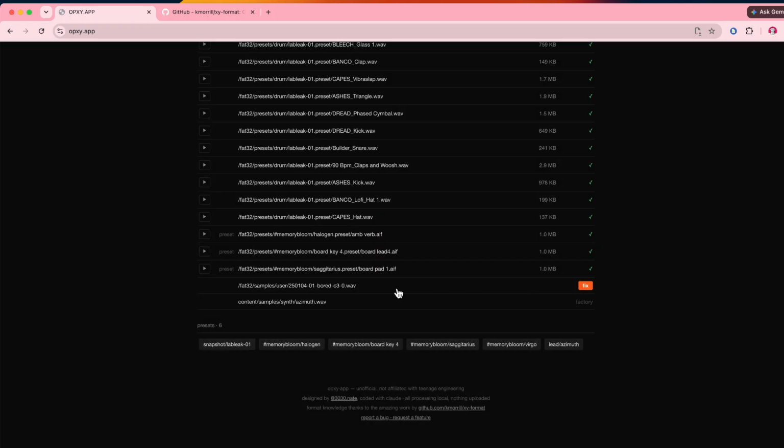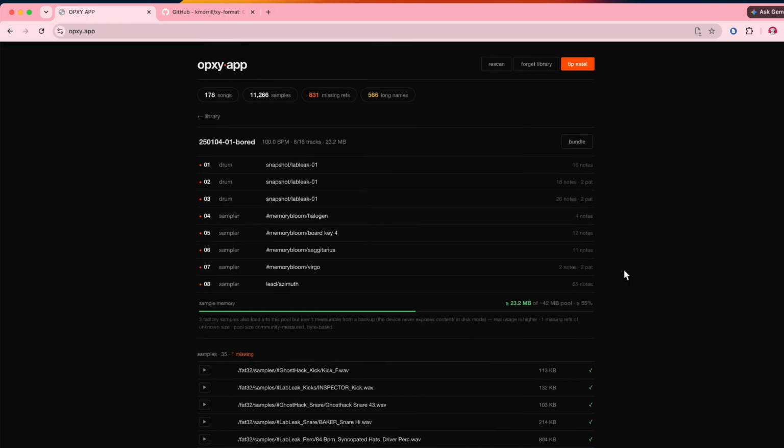And what I'll probably do too is either have a feature where I could upload a sample and then it'll replace it that way, or basically allow me to pick just a different sample entirely. But I can also do that just on the OP-XY itself, and then it might be a better workflow to do it on the device.